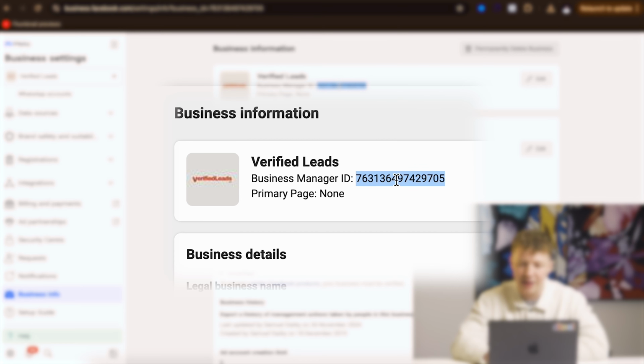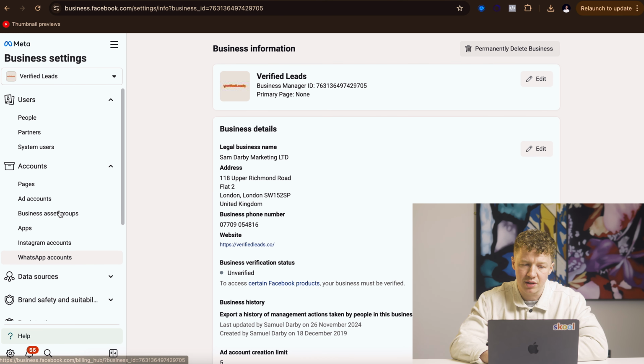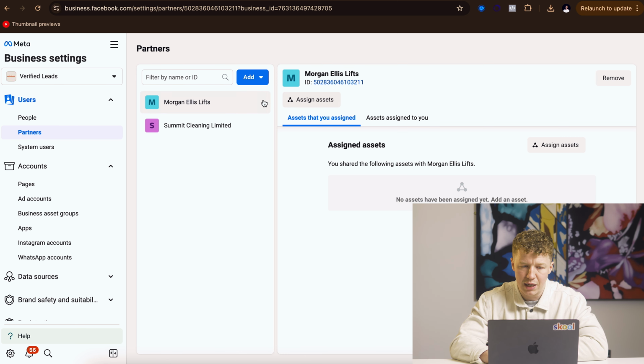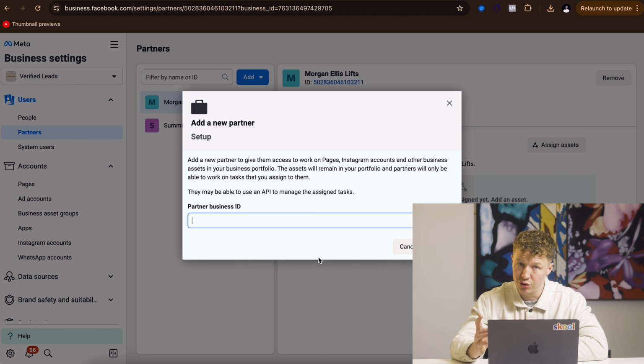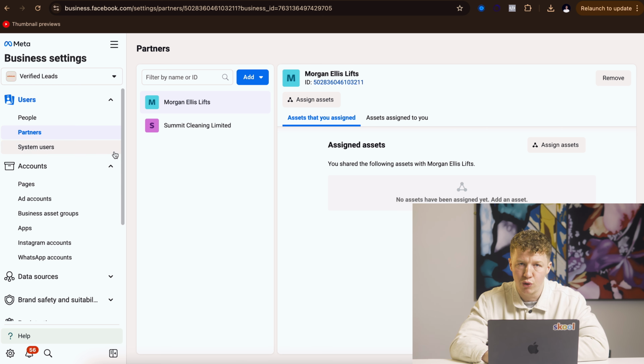All you have to do is copy that, and when you're on the Zoom call with your client, when they're adding partners, like up here, like we talked about, they go to partners, go to add partner, give partner access to your assets, paste that partner ID, and that is yours. Click next, and it can then give access to different assets or different pages within that Business Manager portfolio.